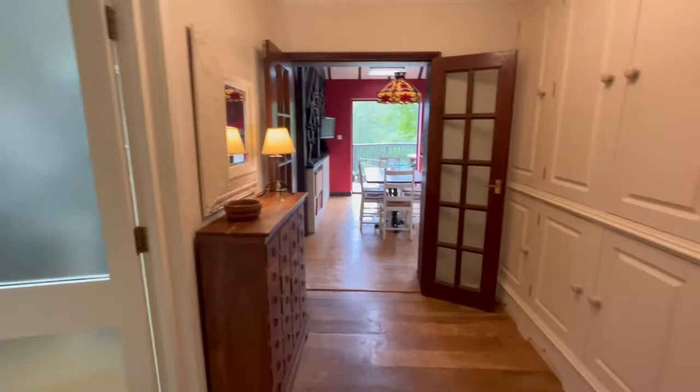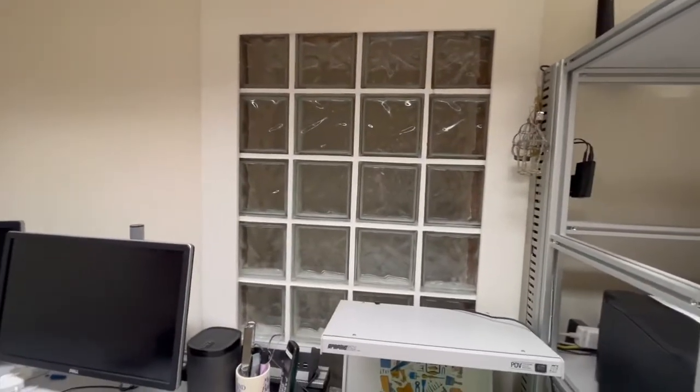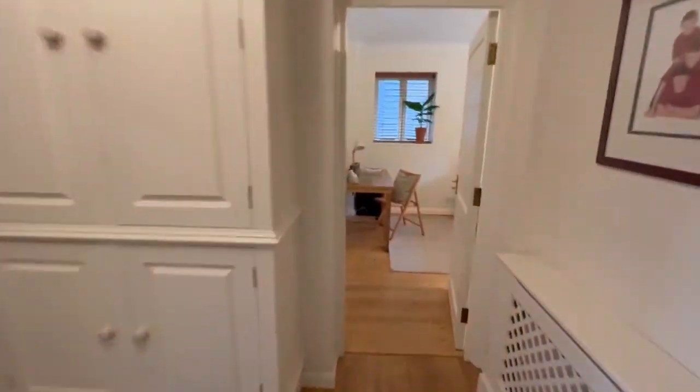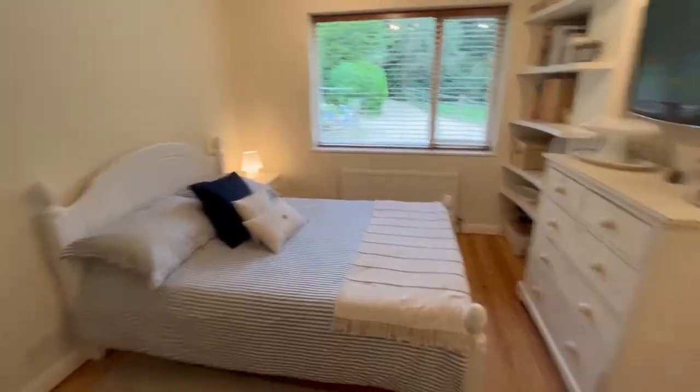This inner lobby is really handy — again lots of cupboards — and then there's a study. This is an internal room, a great home working space. There is a glass panel there which is actually covered from the other side but does give you natural light through, and obviously loads of storage cupboards — great for a home office. This little room is currently used as a bedroom or another home office.